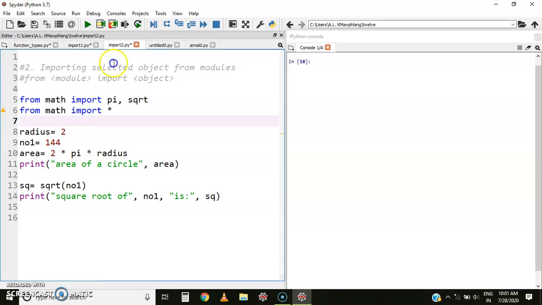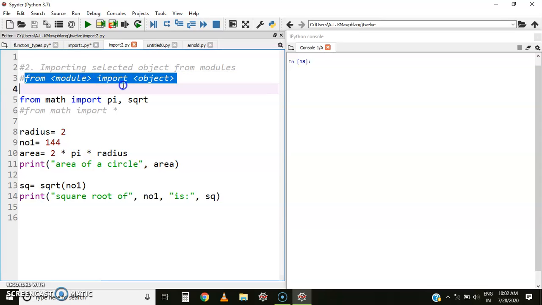The second category is when you don't want to import the entire module. Let me put this one in a comment now. You want to import only a specific object from that module. So in that case, the syntax will be from the module import only the object that you need to use. We don't want to waste memory space by importing each and everything. You can import everything at once, but you'll be wasting your memory space.